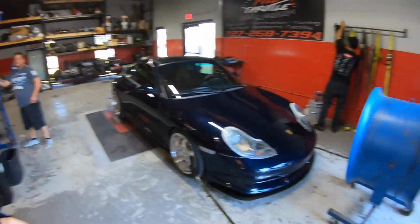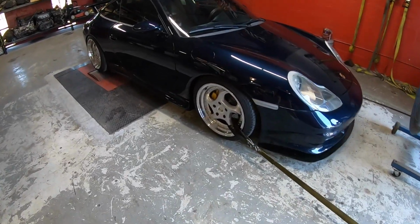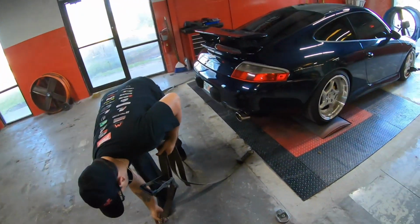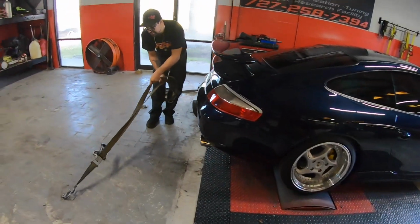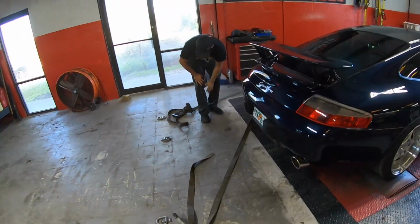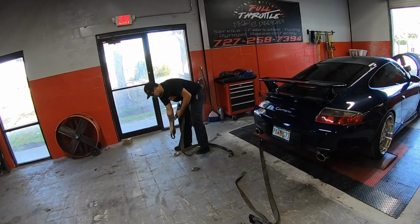All right, guys, we're here with Ricardo at Full Throttle Performance. He's letting us hop in the dyno today just to check the health of this engine and kind of give a before and after, so I appreciate you, man. Thank you, not a problem, anytime. Squeezing us in here. What's your guess? They're supposed to make like 290-something stock. To the tire? I don't know if it's the tire or the crank. I don't know how Porsche does things. That's not much. I'm gonna guess 287 to the wheel.